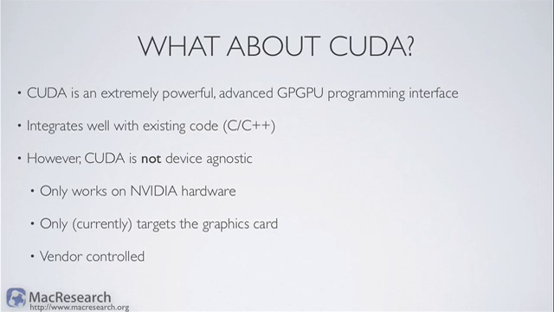But the point being that going from CUDA to OpenCL isn't really that hard, because when you get down to the kernels, they are pretty much the same. It's just some minor modifications for some language semantics, but other than that, whatever you invest in one, you're going to be able to reap the benefits pretty quickly and easily in the other. So you're not really locked in, and that's the most important point.